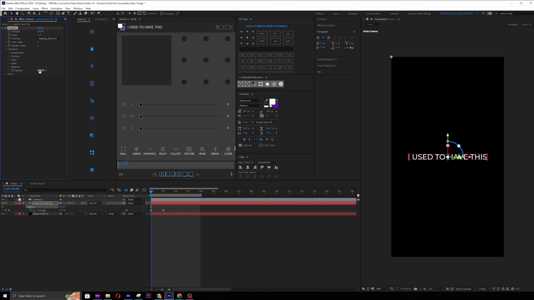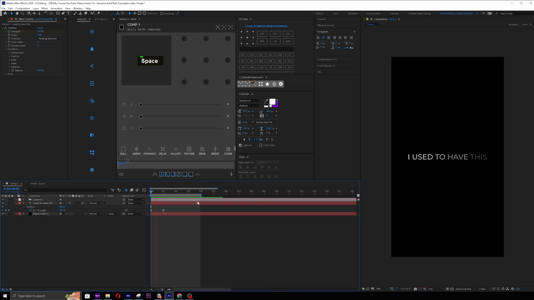So we're gonna go to transform, do opacity, and then literally just go on this button and make it based on words. So now what happens is that it is animated word by word, and we're just gonna make this a little bit faster by going to the delay and making it lesser. So now it's gonna be, "I used to have this," and obviously it looks pretty similar, and at this point the word crazy comes out.